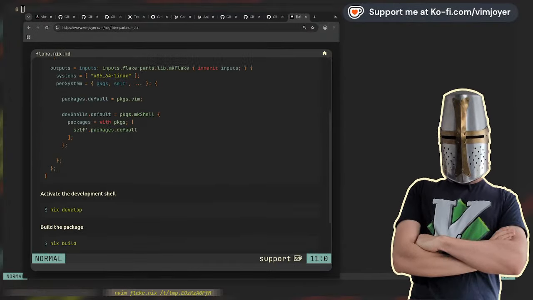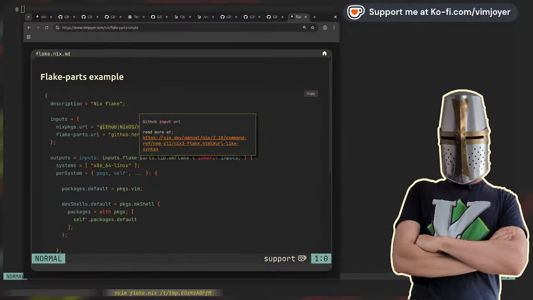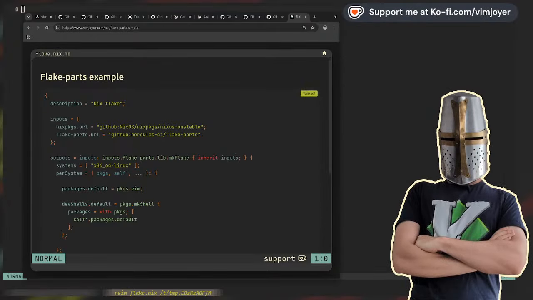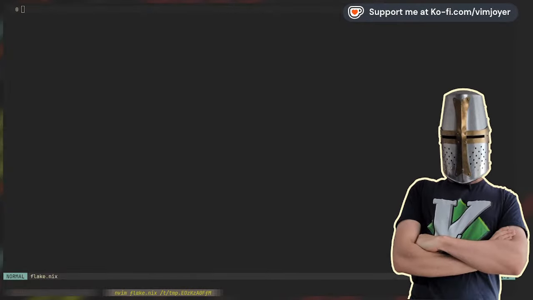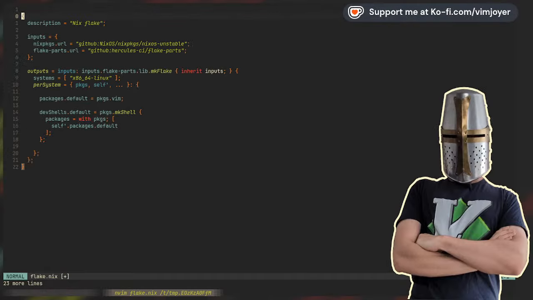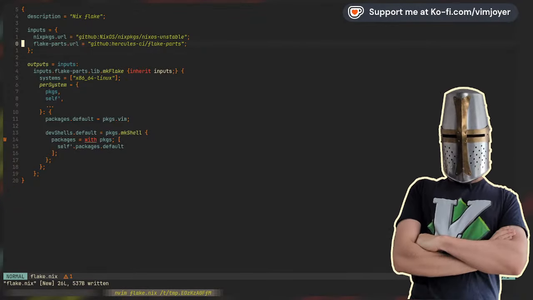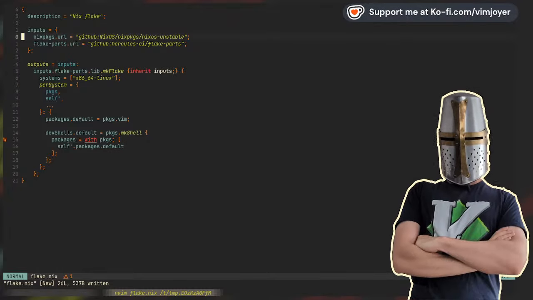Yeah, let's grab a minimal flake parts flake. We have some nice hover docs here, so you can try and understand how everything works. I've copied it, and we will place it right here. And now we have a basic flake, which looks almost similar to your setup, right?